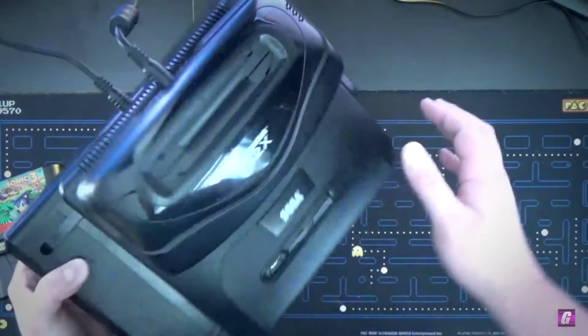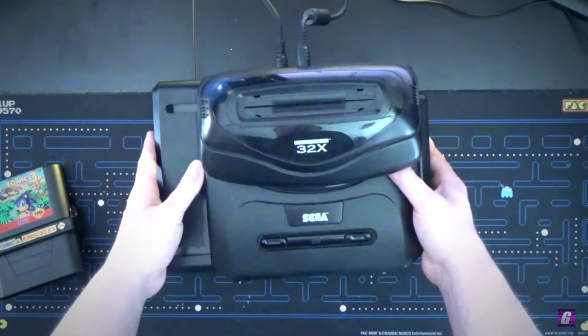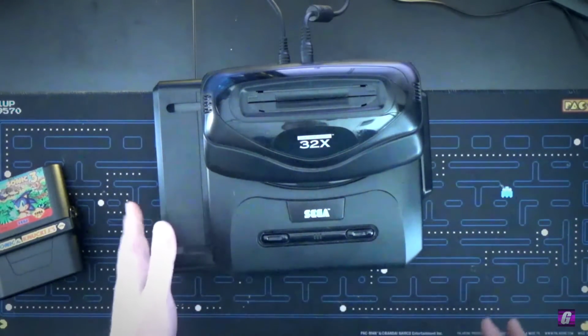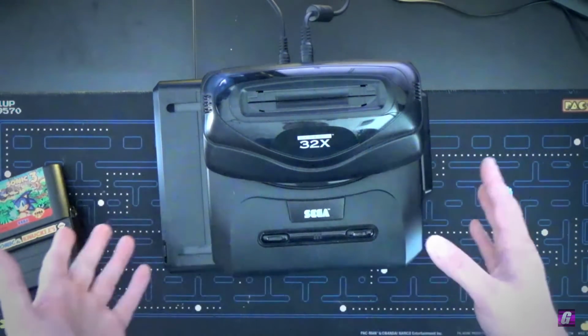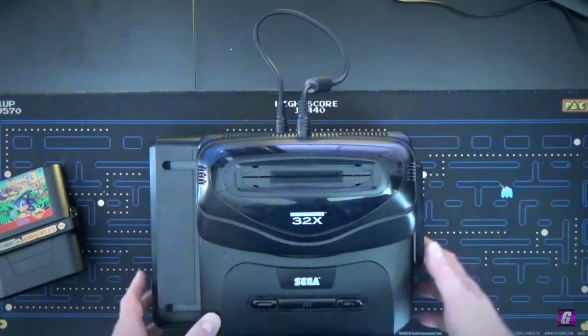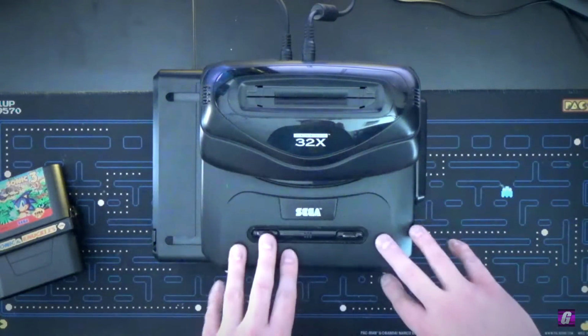I'm not sure how that works, but I do recall there being issues with using a Model 1 on a Model 1 Sega CD, but I'm using a Model 2 right now, so it just passes everything, CD audio and Genesis audio, through the AV cable. So something to keep in mind.